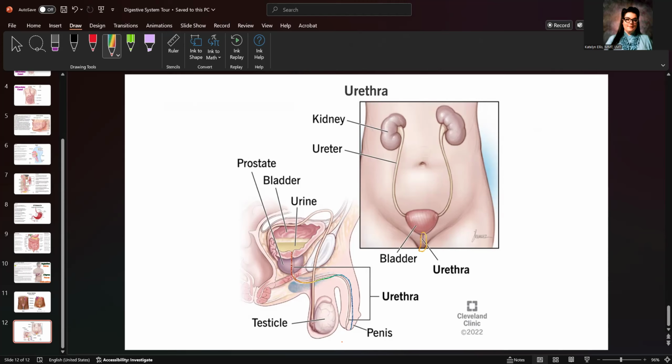All right. It makes it much more difficult for bacteria to travel upwards and actually reach the bladder. By the time a bacteria gets halfway up, it's going to be rinsed out again with more urine rushing out of that urethra. So that is why it is much easier for women to get bacteria that goes up the urethra into the bladder, causing those UTIs.